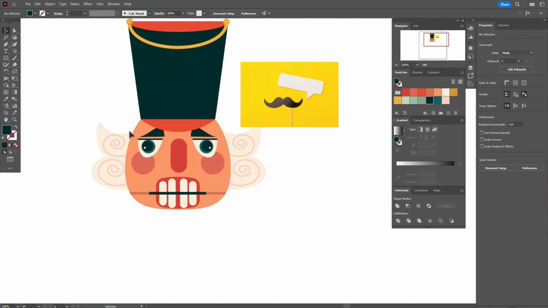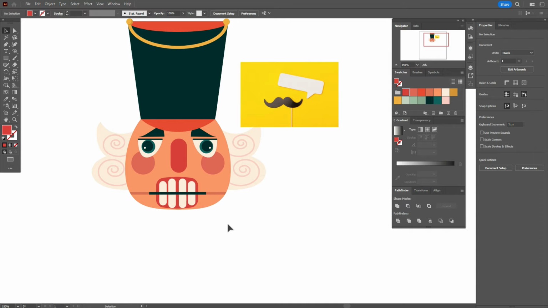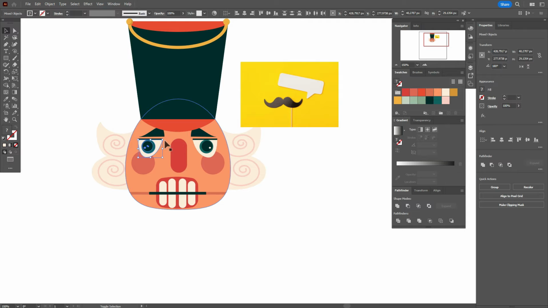Let's look. Let's ungroup them. And move these 2 a little closer to this one. And the same here. And make this shape shorter. Okay. Now let's play a little with the face and with the eyes. Let's make our eyes bigger and nose smaller.